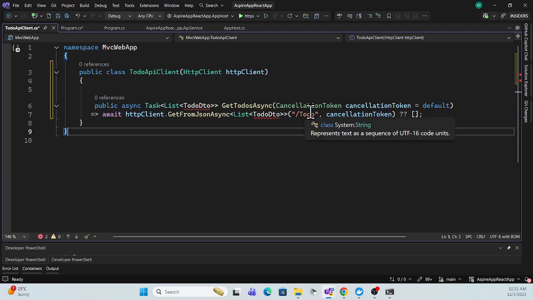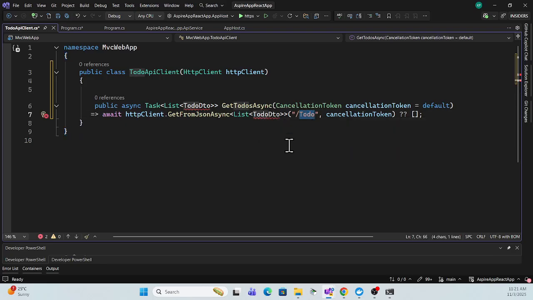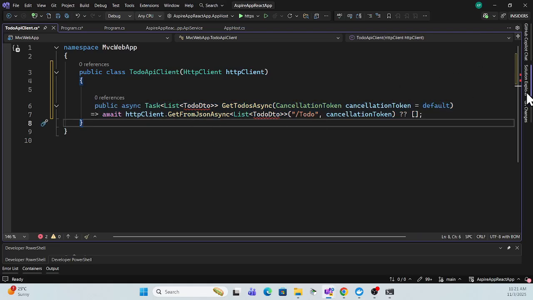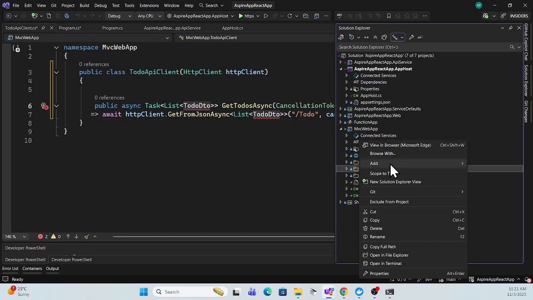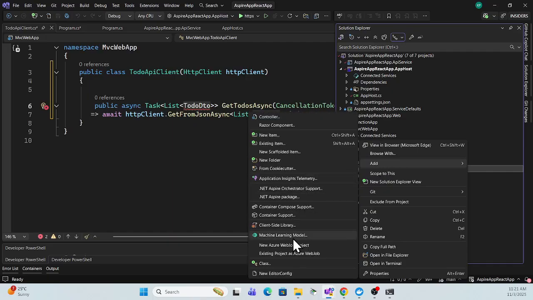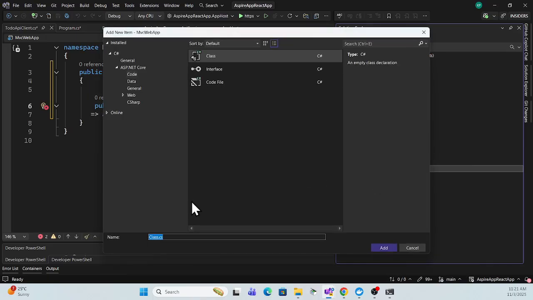Base URL will be handled in our dependency injection, but you can just simply use that API name only. And that's it. It will just return your complete to-do list from that API. So let me first create this ToDoDto inside this Models folder.